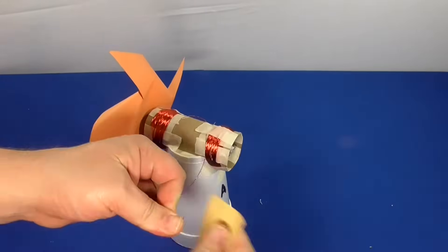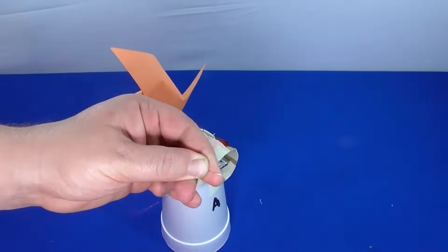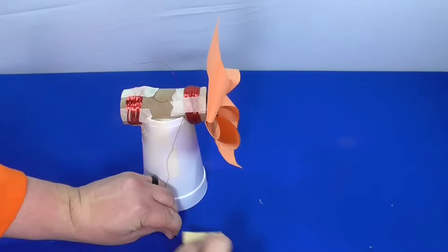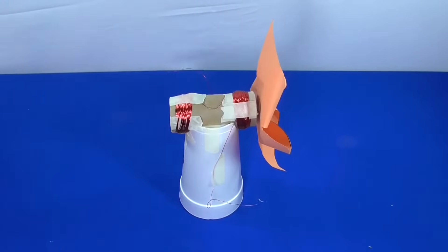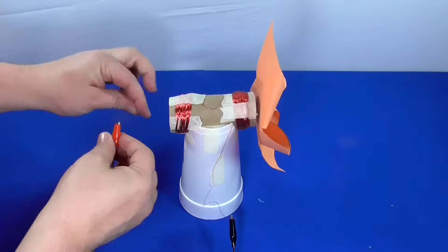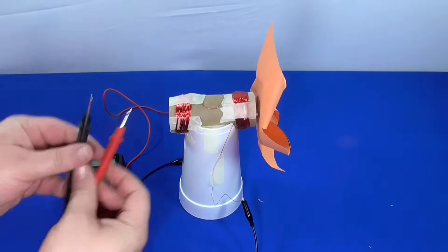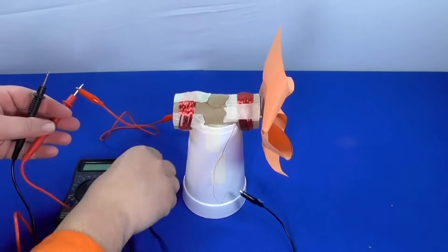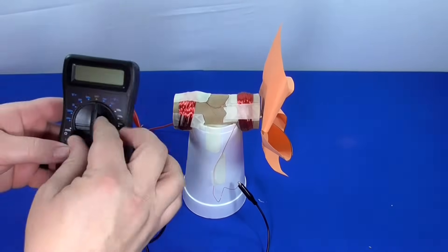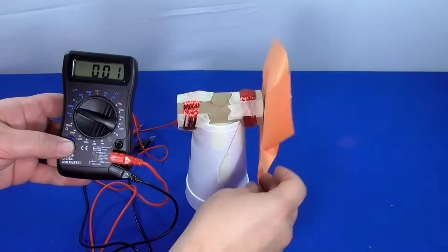To create a conductive surface, you need to sand the enamel or paint coating off of the ends of the two wire tails hanging off of your nacelle. Now that you have that conductive surface, you can connect the alligator clips to each of your wind turbine's wire leads. Connect your multimeter to the alligator clips — red to red, black to black. Set your multimeter to 200 millivolts and either start your fan or give it a physical spin to see if it's working.